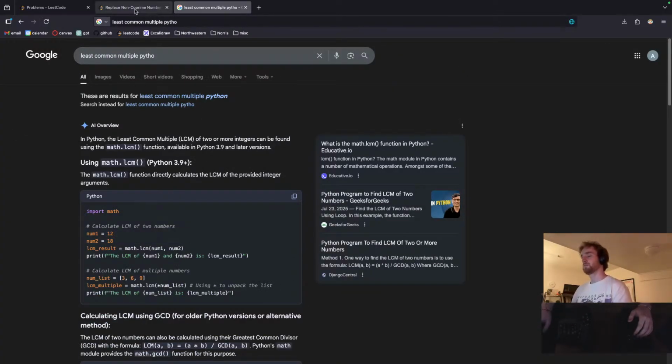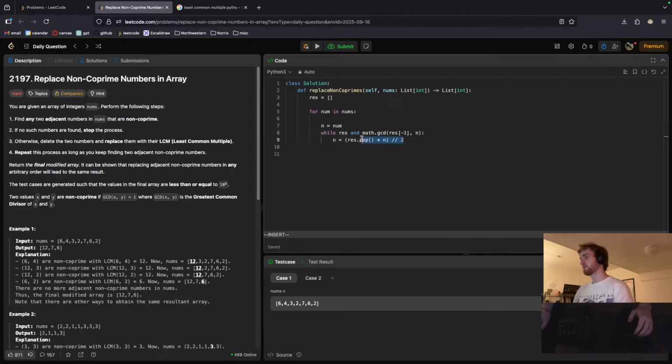Math.lcm. And then we can just res dot and gcd of res.pop.